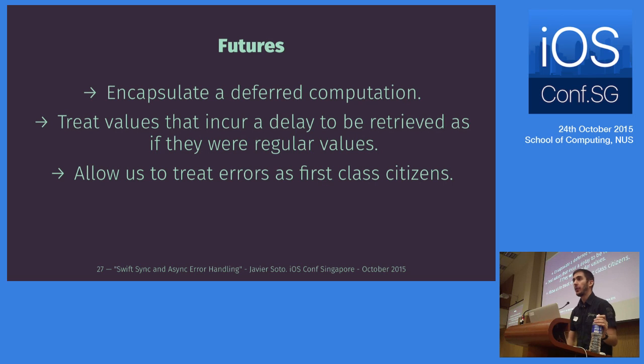But more importantly, I think for the topic of this talk, they allow us to treat errors as first-class citizens. With futures, or at least the particular implementation that I'm going to show here, we can make them take care of errors in a nice way, such that they are never ignored, but we also don't have to check for them every time. And we'll see how later. They're also easily composable. If we have many asynchronous things happening one after another, they'll let us express that really easily.